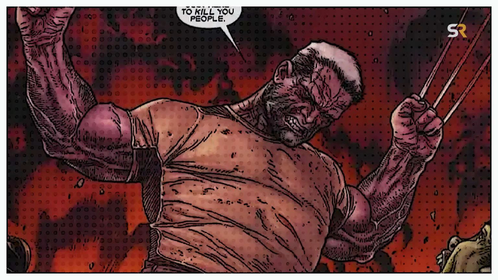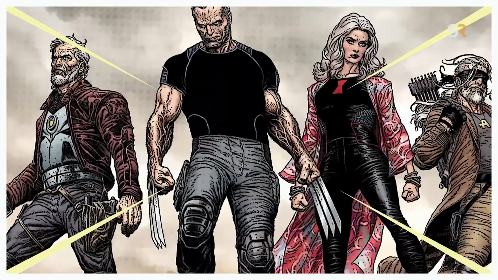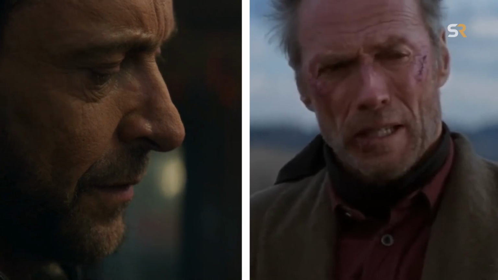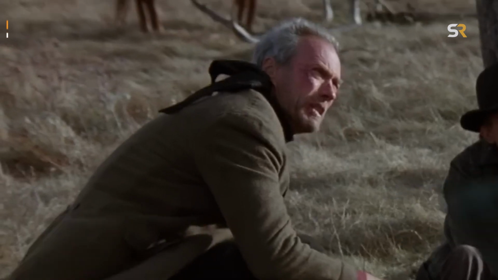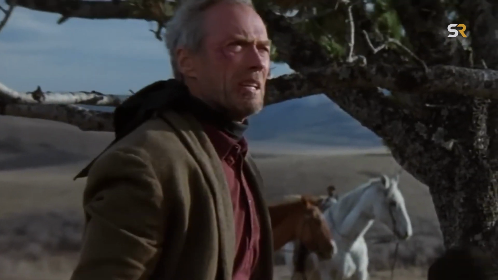Old Man Logan. Deadpool and Wolverine also featured an aged version of Wolverine, commonly known as Old Man Logan in the comic book series of the same name. But what makes Old Man Logan's depiction more interesting in the movie is that Hugh Jackman also resembles the actor Clint Eastwood. Perhaps the makeup was intentional, considering how Eastwood is a common choice for dreamcasting old Wolverine.